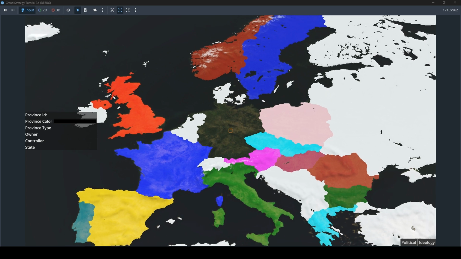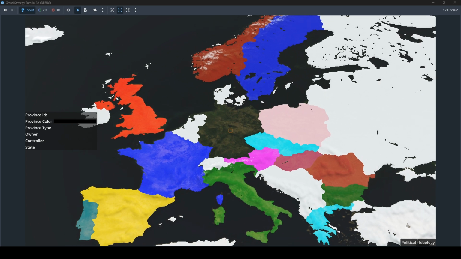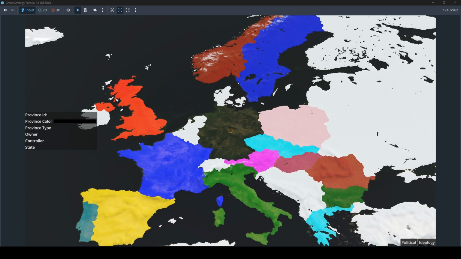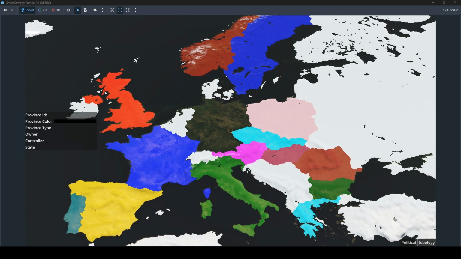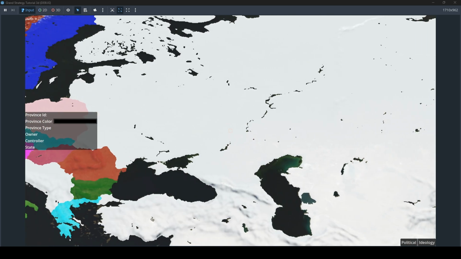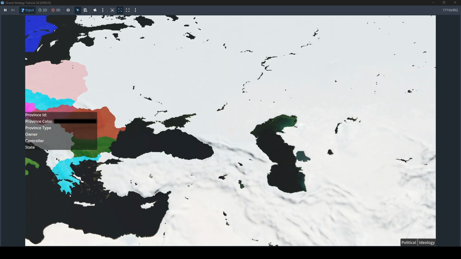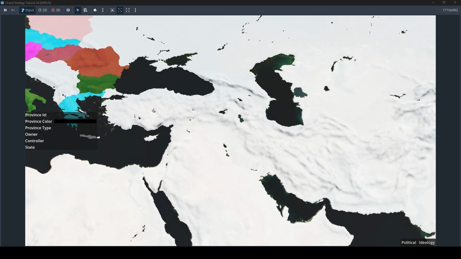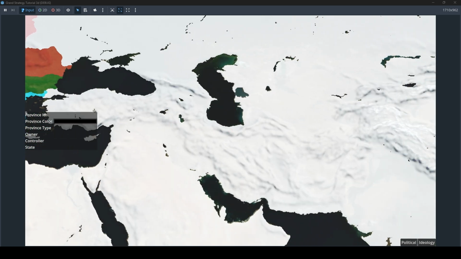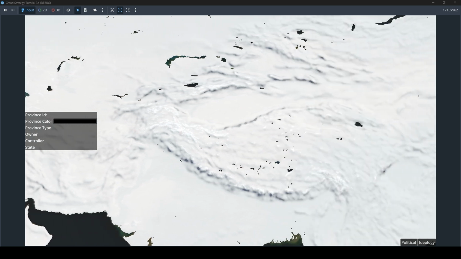Okay, so let's move in a bit. I haven't colored those regions yet, but especially the Himalayas, you can see that it's really mountainous.